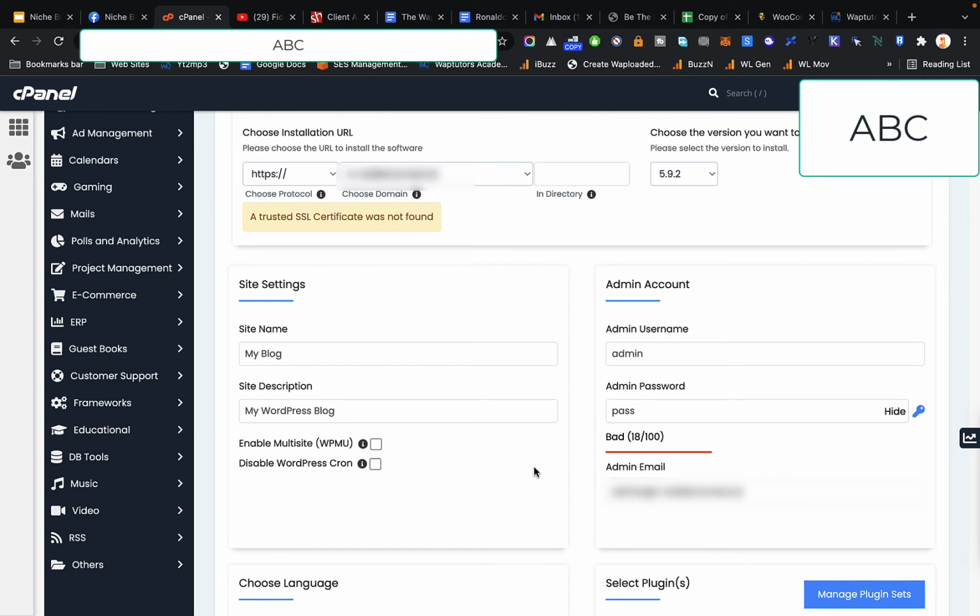Then this email, I would advise you change to your Gmail, because this is where they will send a copy of the username. With this email you can also reset your password in case you are locked out. Make sure you use an active Gmail account.